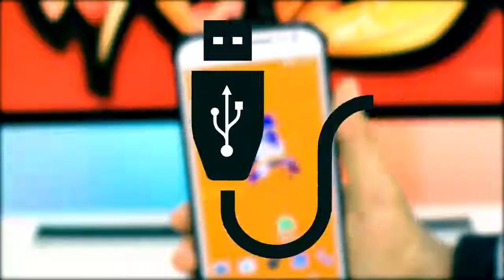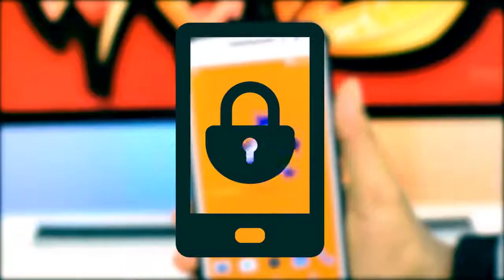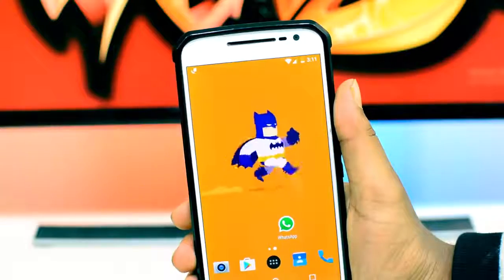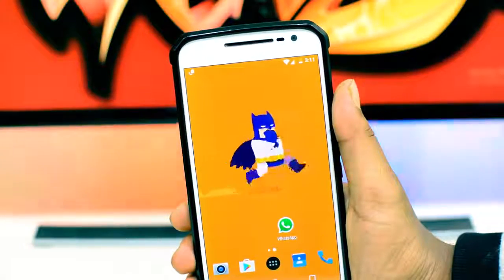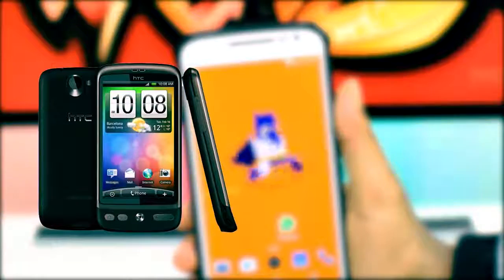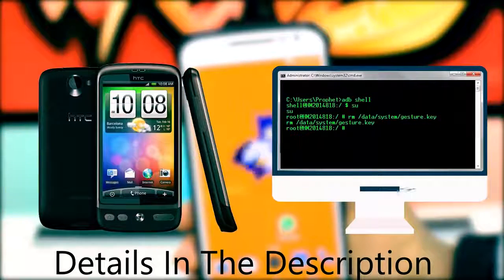Now folks, for 99% of Android users, the above methods are gonna do the job. But unfortunately, if you fall under that 1%, then here's what you're gonna need. A computer, a USB cable, your locked phone, all mobile drivers installed, a software called ADB, and some tinkering with your device's source file. Now folks, for most older Android devices, just one string of code entered into the command prompt will do the job of removing the lock screen.